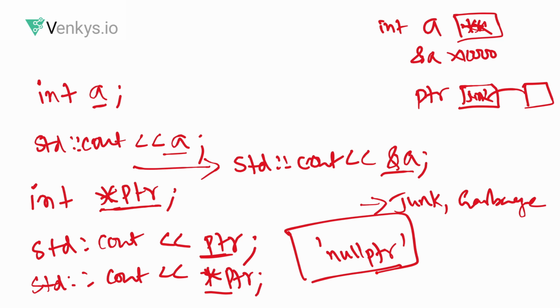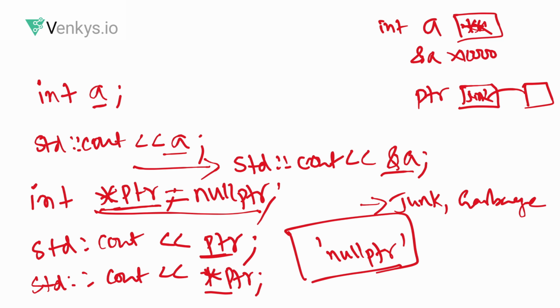Now how do you declare and use it? Yes, you can directly assign nullptr here. This is a keyword, so you can directly use it. And when you use it this way, it is safe. Even if you try to print it, it says it's a null pointer, so it's not going to lead to any catastrophic errors or segmentation faults that will compromise the security of your application. Therefore it is always recommended to assign a pointer to nullptr if you are not directly storing any address.